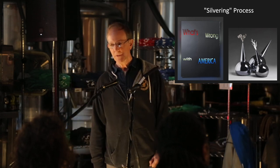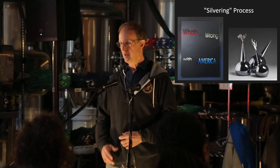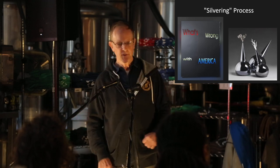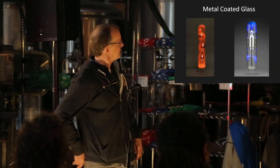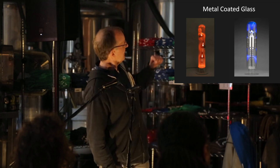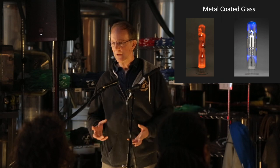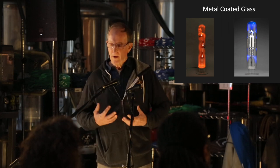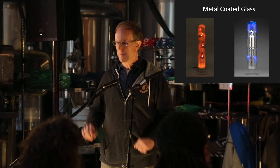Here are some pieces showing the silvering process. I'm going to be silvering the piece I'm making this afternoon — so not only is it going to be a big molecule, it'll also be silvered. More pieces showing flamework glass and silvering. That robot on the right that looks like it's metal is actually blown glass — it's been silvered, put inside of another outer envelope, and we transmit energy through the silvering into the gas film, causing it to light up with fingers of light.